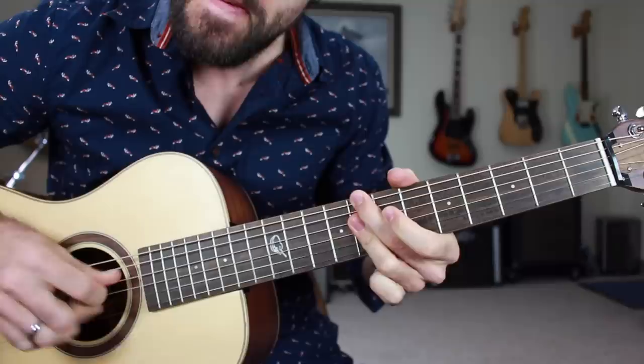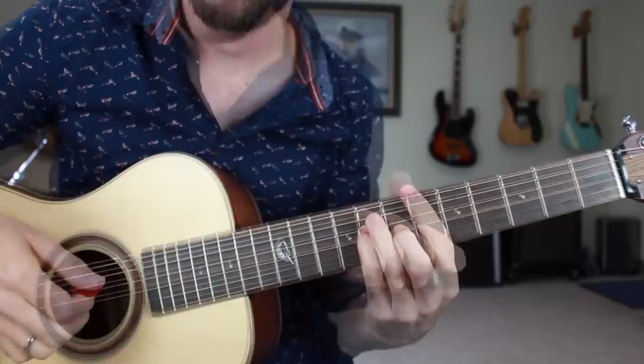Okay, and then that will finish line 2 of verse 3. Okay, so that B flat major chord, we're gonna play bass, strum. All right, then we're moving to B diminished.